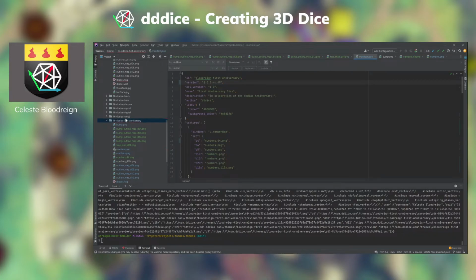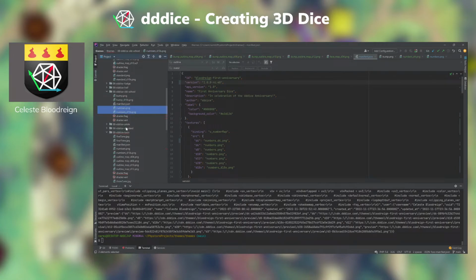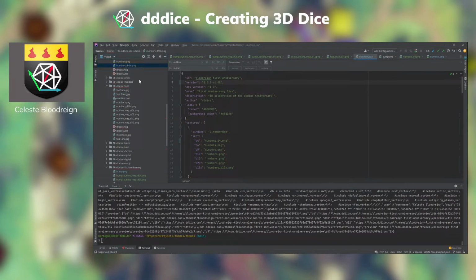We're gonna take the number maps from our old school die. We got numbers D10, numbers, we'll just do them one at a time. We'll paste, we'll call this bump. And then we got the D10X. This is for the 10x pair of our D100. We'll paste.